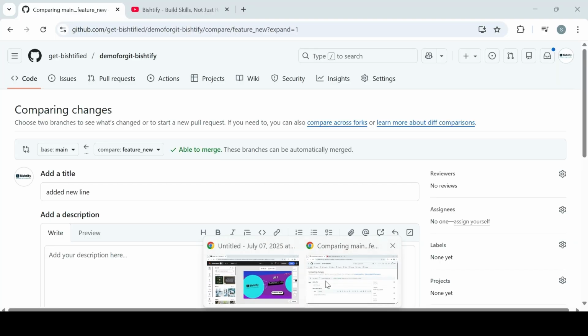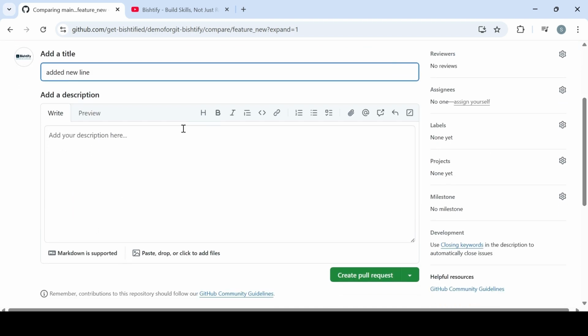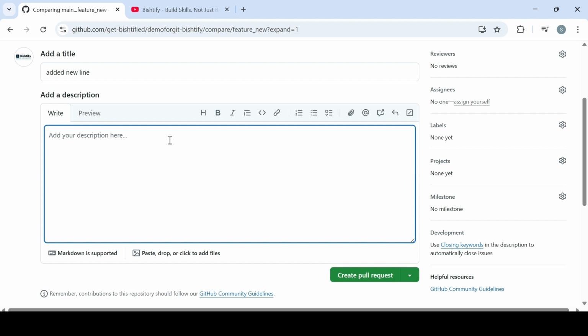So I'll try to merge this. When we do the compare, our source will be the branch where we modified, and the destination would be main. So I'm trying to merge it to main, so that main will also have that line. So I'll update the code, and create the pull request.